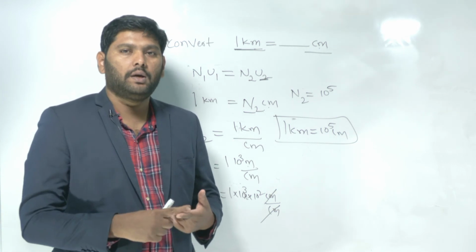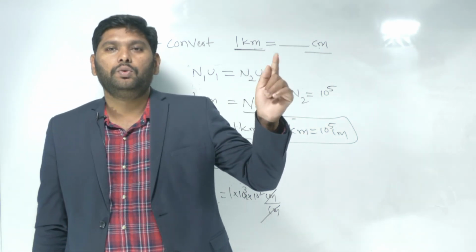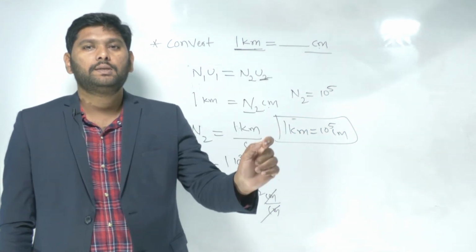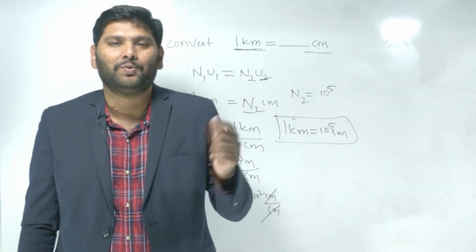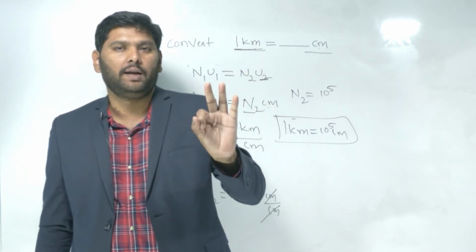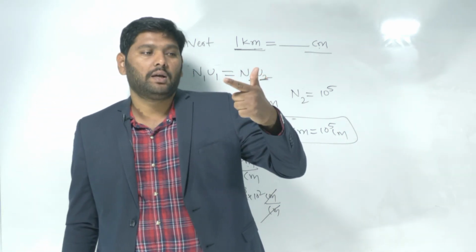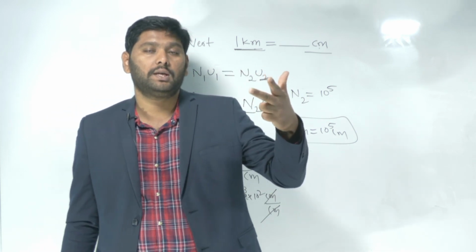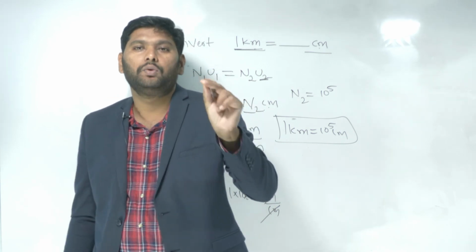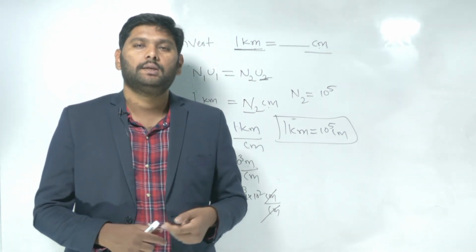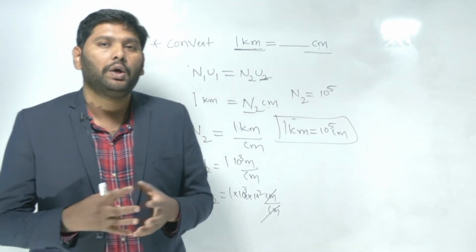Once again I will repeat, recall what I explained today. I explained that a unit, what is the unit? Unit means it is a standard value. But what are the qualities the unit must have? The unit must have three qualities. First thing is easily accessible. Next thing is invariable. Next thing is reproducible. So these three things a unit must have. Examples are meters, seconds, kg. These are some examples for unit.